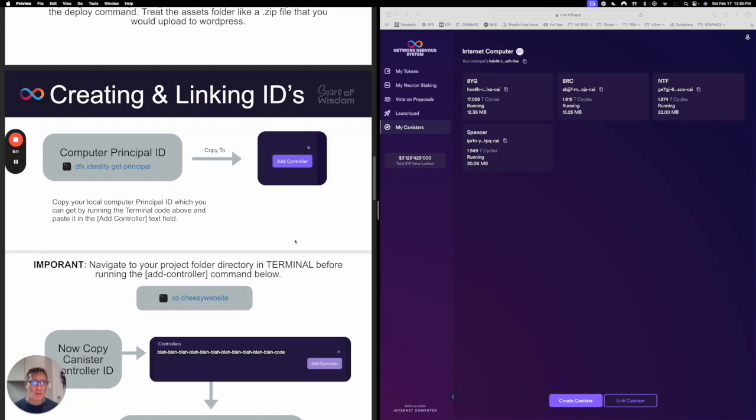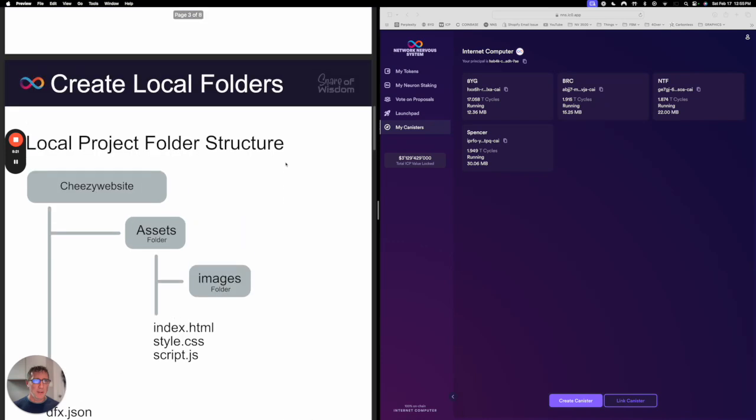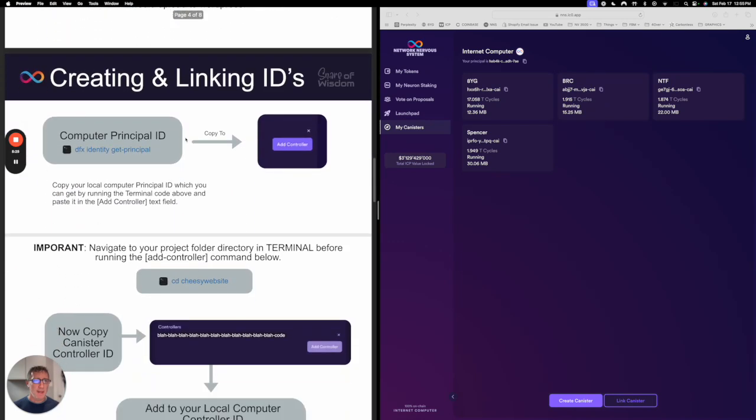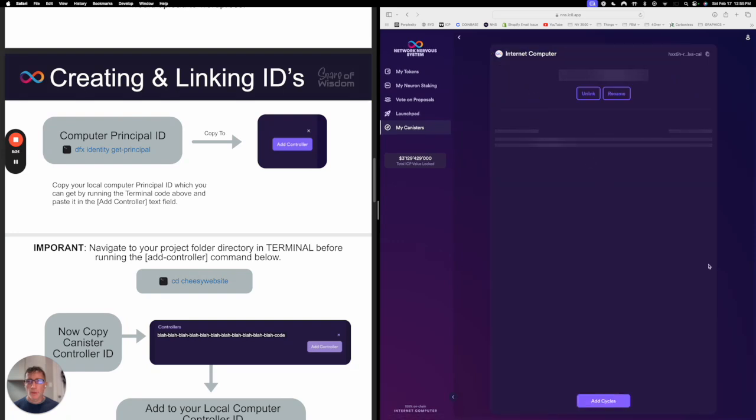All right, so moving along, creating and linking your IDs. So here is where the different IDs begin to get linked together. You're going to get your computer principal, which we did up here, get principal ID, and it's going to give you this long string. You're going to take that and enter one of your canisters, which this is one of my canisters.